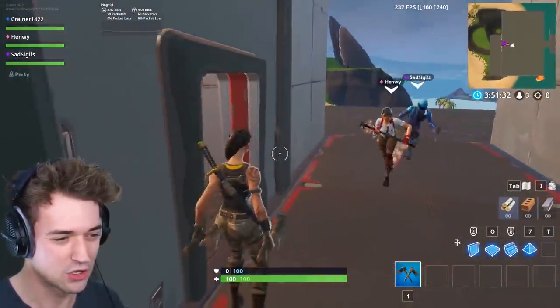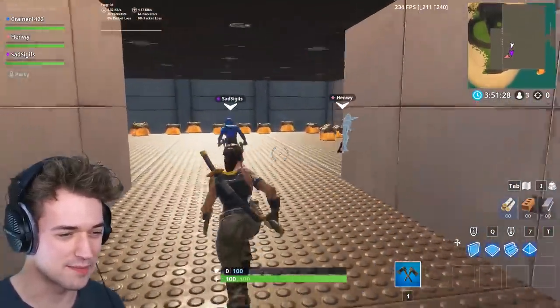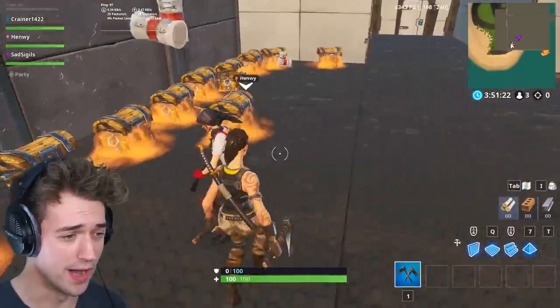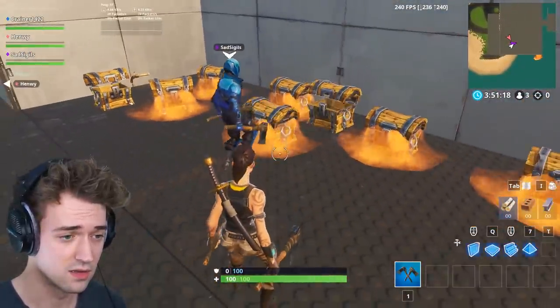Wait, let me hold the door open. Oh, thanks. Yeah, just get in there and open up some chests. Oh, you have bandages. You want some bandages, Henry? Oh, nice. Oh, I guess I'm taking some bandages. Okay, bandages. Right. That's good. Yeah, that's not bad.